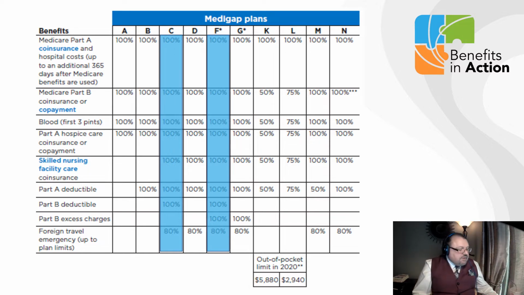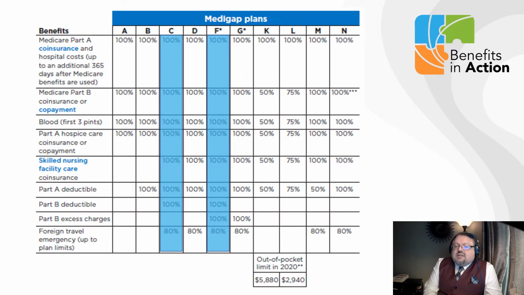If you are new to Medicare as of January 1st, 2020, Plan F and C are no longer available to you to purchase. This is due to the 2017 tax restructure bill that was passed under the previous administration that prohibited any plans available as supplements to Medicare to cover the Part B deductible, that $203.